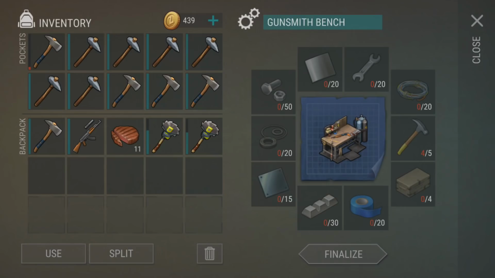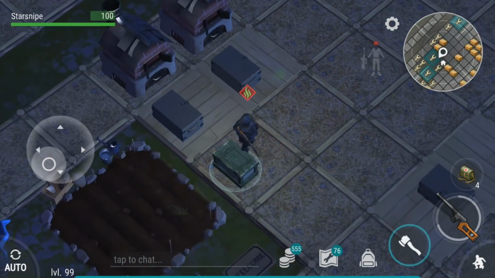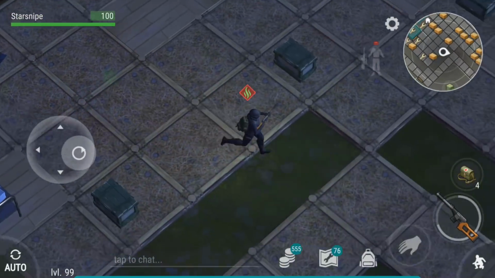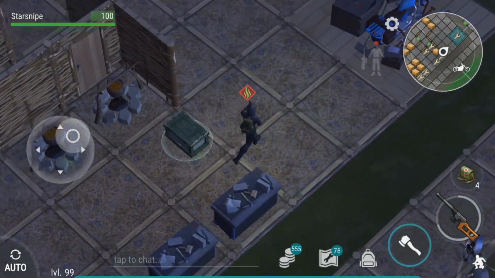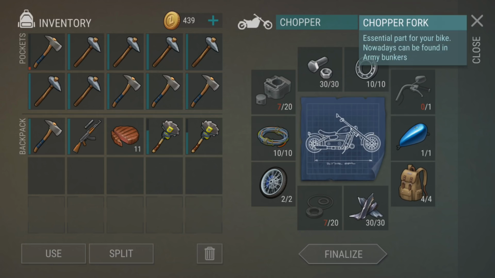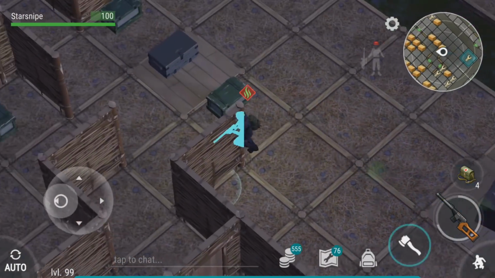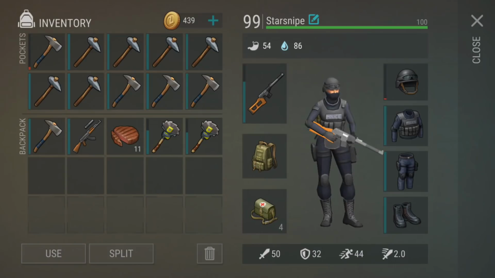You can see he's got the gunsmith bench here that he hasn't really contributed much to. Where's your chopper at? How's the chopper progress coming along for this guy? Has he even built a chopper? Actually, hold the phone. Okay, so he does have a chopper in progress. 7 engine. Oh, jeez. He has a gas tank, but not a chopper fork. My dude, if I give you a chopper fork, I'd expect lots of engine parts. No, I'm kidding. I got plenty of chopper forks. I'd be a little bit nice if I could be.